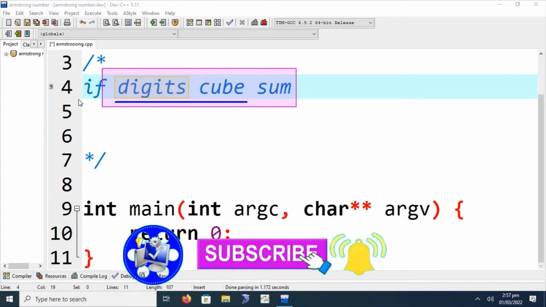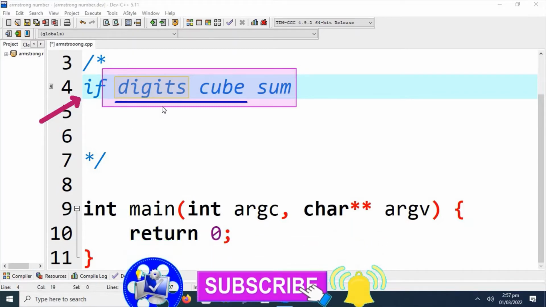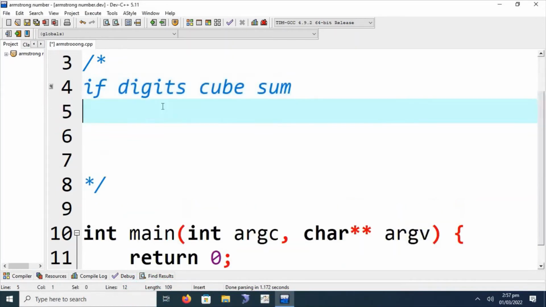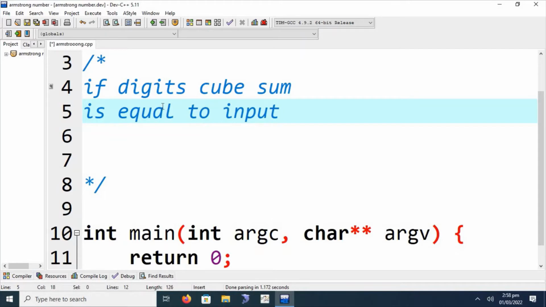If the digits' cube sum of a given number is equal to the input or original number, then it is called Armstrong.